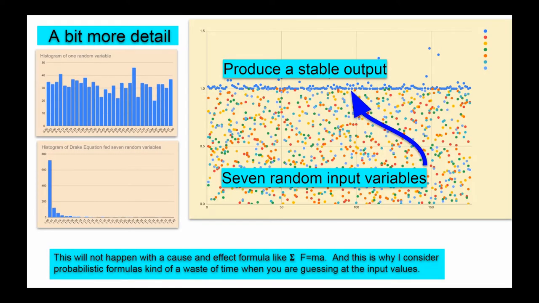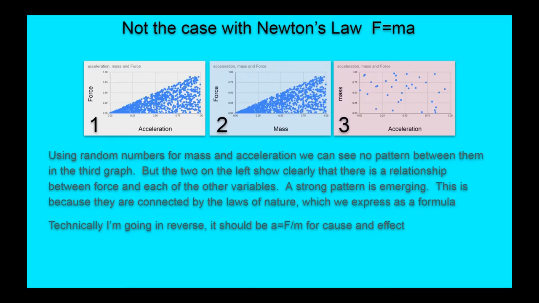But it doesn't mean that. This is an artifact of seven random terms. This is all seven random terms plotted as the colored dots. Totally random input variables produced a stable output variable. The histograms on the left show the histogram of column A. 1,000 random numbers. The occurrence of each number between 0 and 1 is pretty close to even. But the answer, when you multiply seven random numbers together, the spread for the Drake equation, you can see that histogram, it generates almost the same number. This does not happen at all if you use a formula underlying these variables. I'll show you another little trick here.